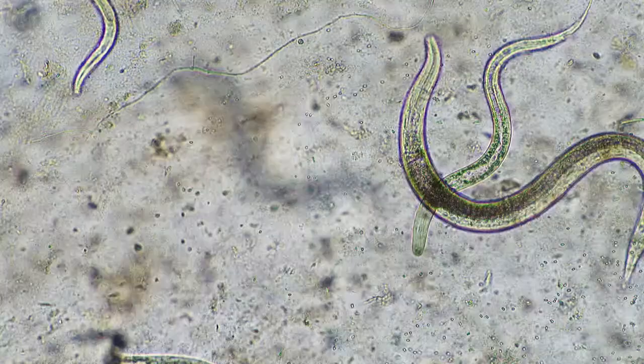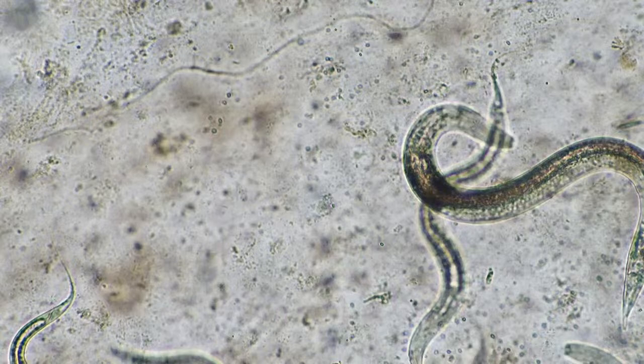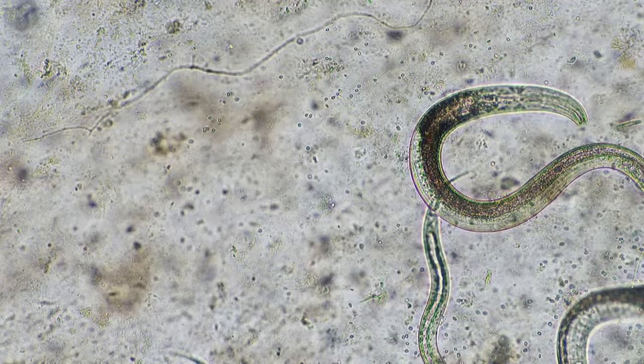No. So we have got some of your microscope footage, haven't we? Yes, we have. So we can actually see these nematodes at work. If you look, everybody, on the screen, this is what Sally Ann's talking about. These are the teeny tiny creatures that live in the soil and help the farmers. So Sally Ann, can you explain how they help the farmers and what are they doing here?